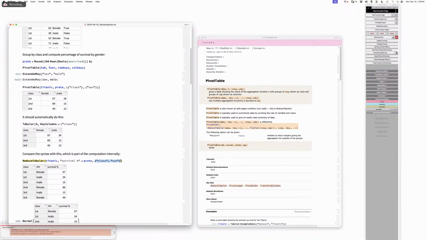So what this is doing kind of addresses the name reduced tabular. It's aggregating.